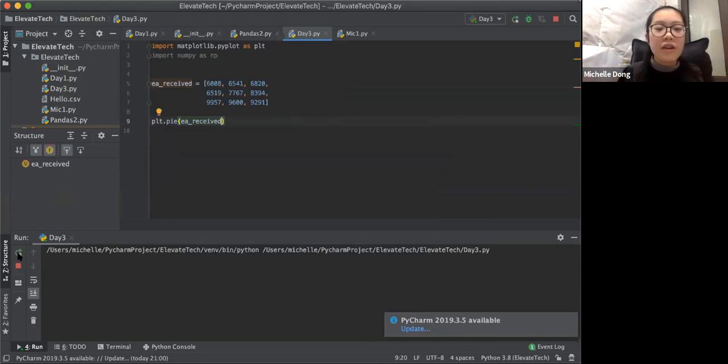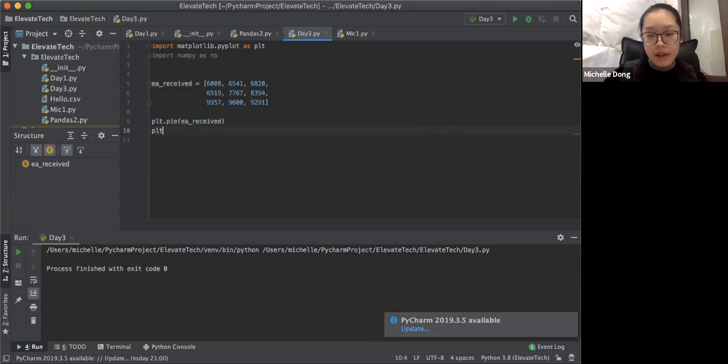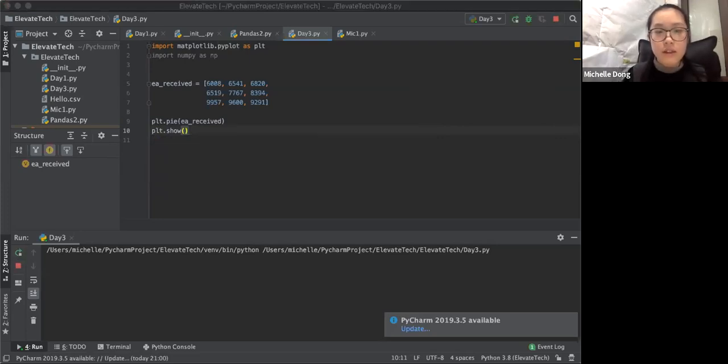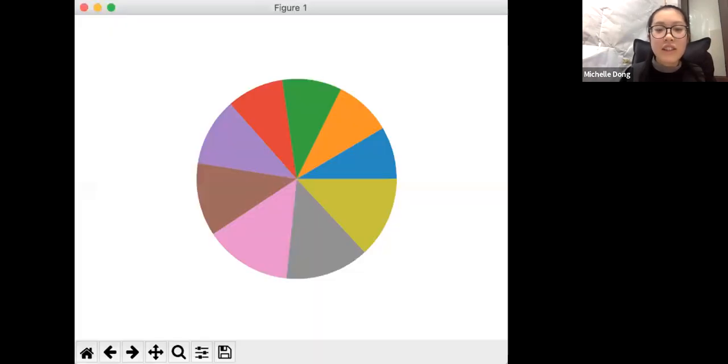Although you're not going to have the title if you plot in this way. And something that you also need to add is plt.show to show the data always. So basically, without legend or title, it's just going to be a colorful pie with different proportions with default colors.